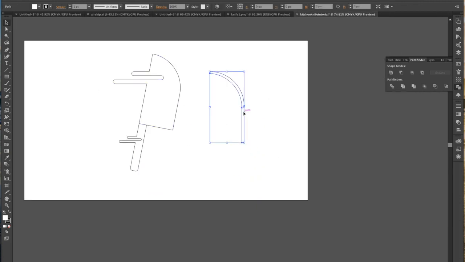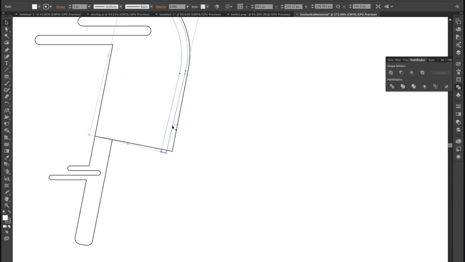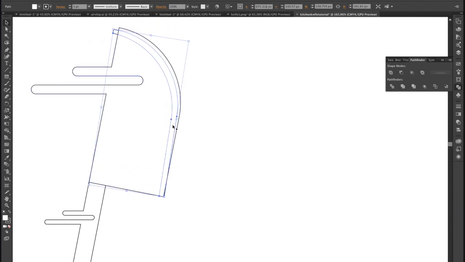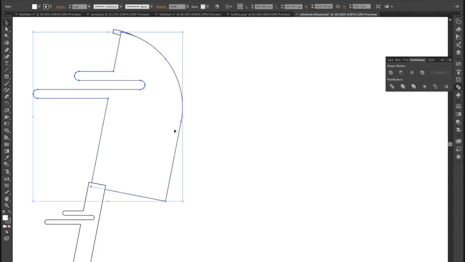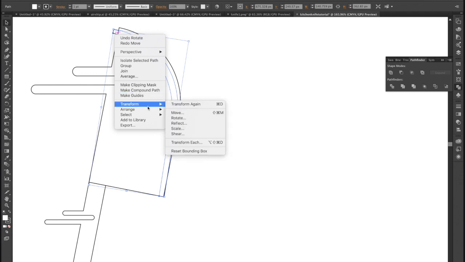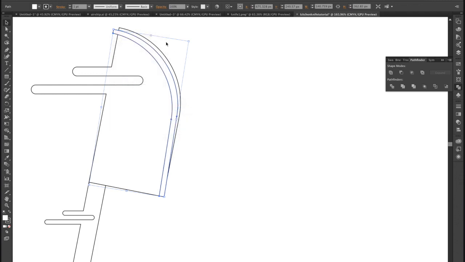So now we can add the edge of the blade. Just keep that. Get in here. Like that. Bring this to the front.